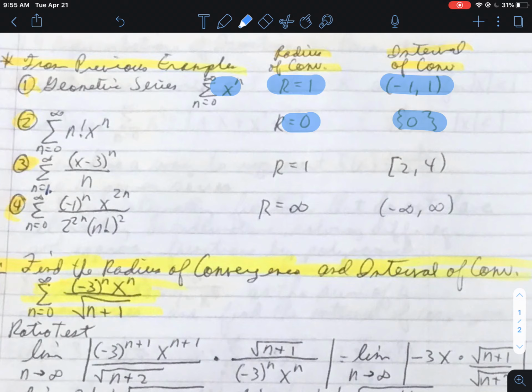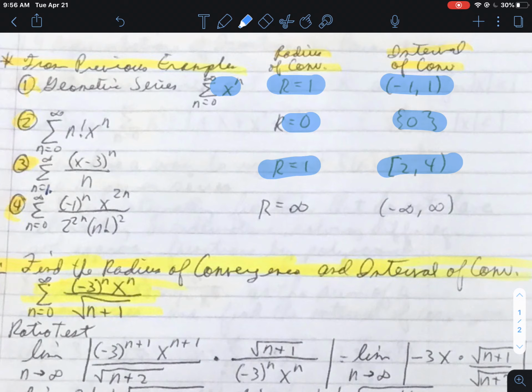Number 3, that was when we applied the ratio test, x minus root of the n over n, and we found that it was convergent over the interval from 2 to 4. But initially, we ended up with the absolute value of x minus 3 less than 1, right? So there was our x minus a less than 1. A is 3. Radius of convergence would be 1. That's what we're comparing it to. And we ended up with the interval from 2 to 4, which notice is in a distance of 1 unit on either side of 3.